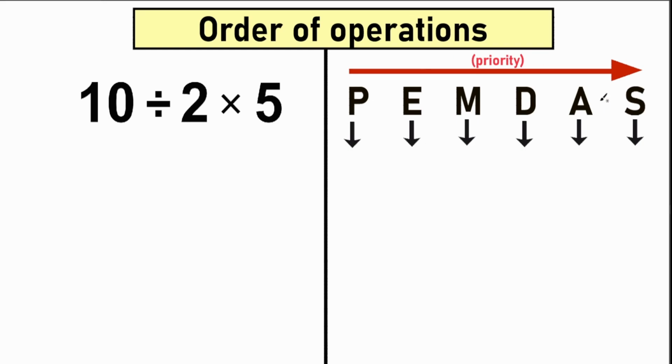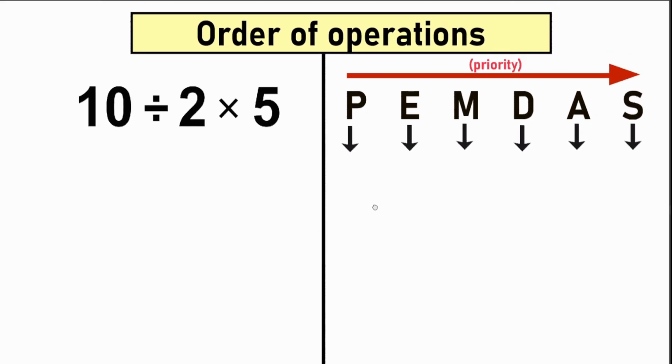So first of all, let's look closely at this PEMDAS order of operations. This is like a quick checklist. Each of these letters stands for something. Letter P stands for parentheses. So the first thing we should evaluate is the expression inside parentheses, or this type of squiggly brackets, or this type of brackets. So we're talking about grouping symbols, all right? And parentheses have the highest priority, okay? We are talking about the strict order from left to right. So it means that parentheses have the highest priority because parentheses come first from left to right, yeah?